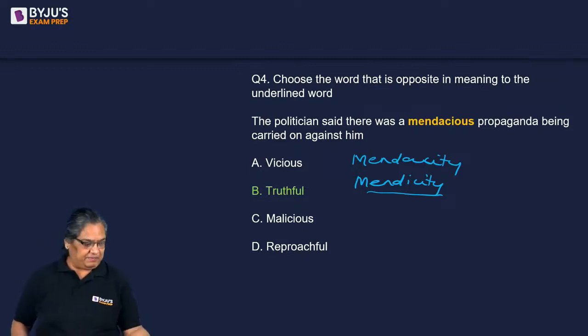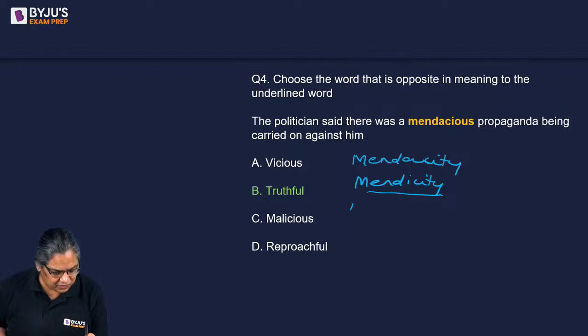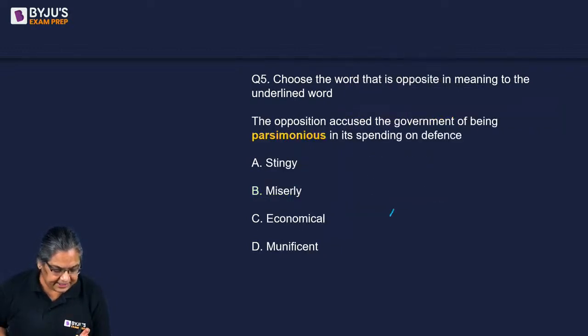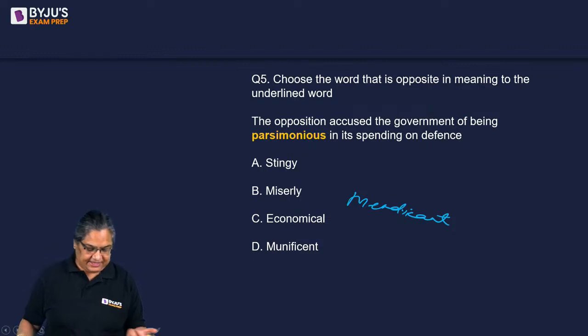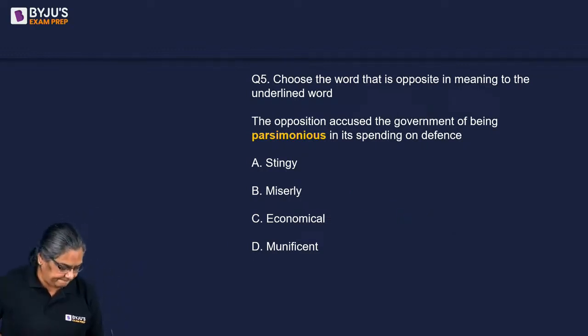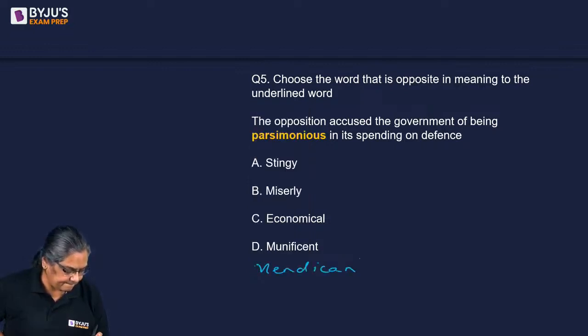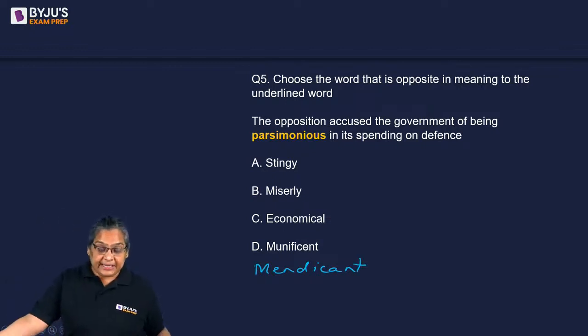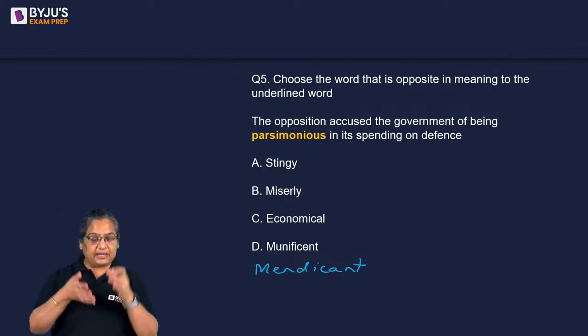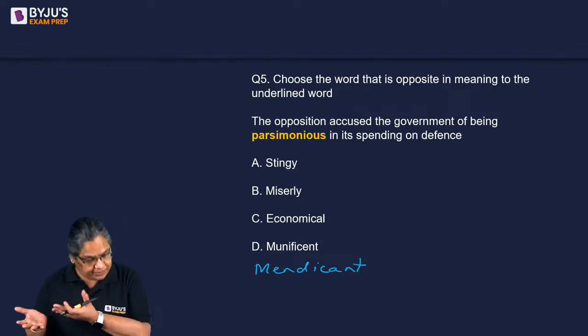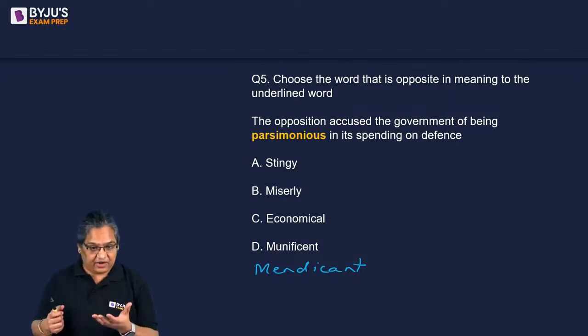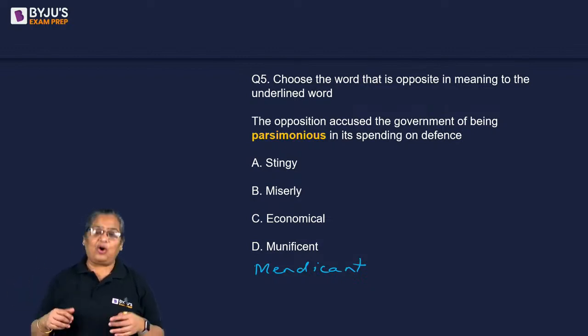Mendacity comes from the word mendicant. I'm a lefty, which makes it difficult for me to write without moving. Let me write it well. Who is a mendicant? A mendicant is a monk or a beggar. The difference being that a mendicant chooses to give up what he has and chooses to beg for a living. Only what he requires he will beg. A beggar, on the other hand, begs for making money, or he's too lazy to work.